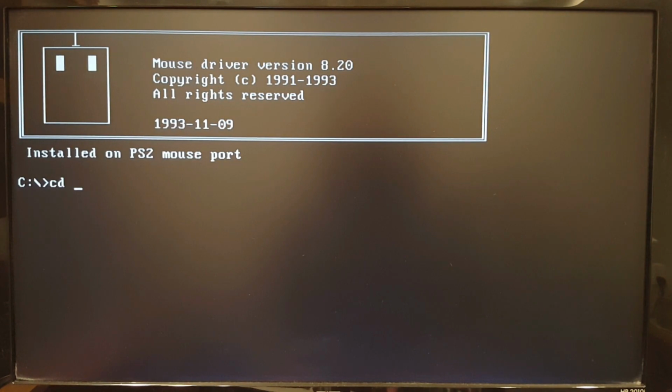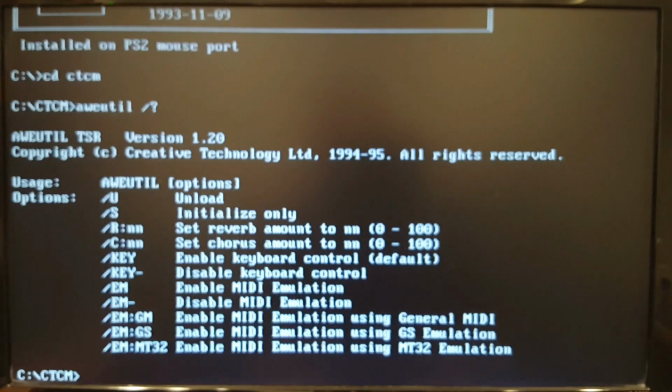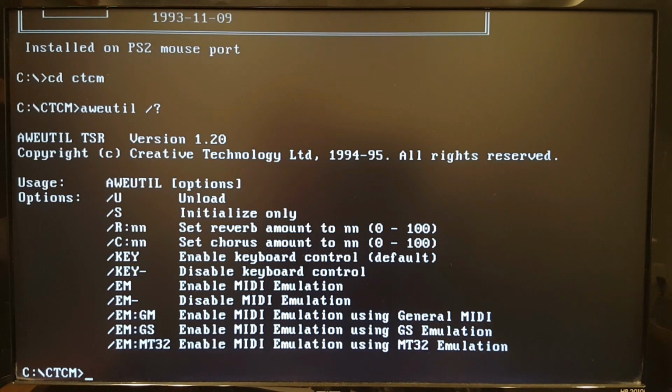Let's go back to CTCM and try a different option here. I wonder what initialize only does.